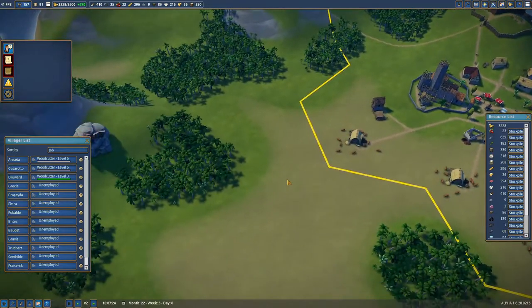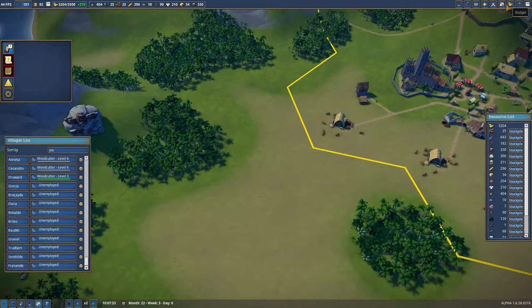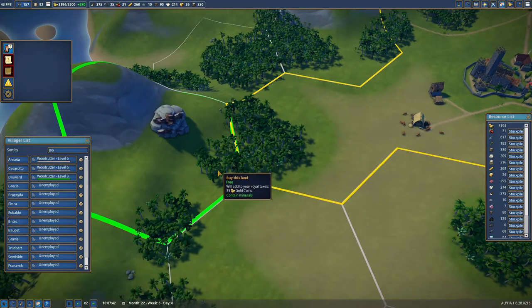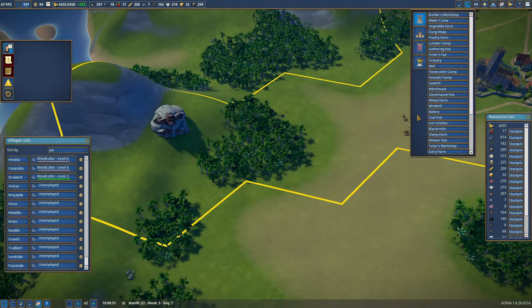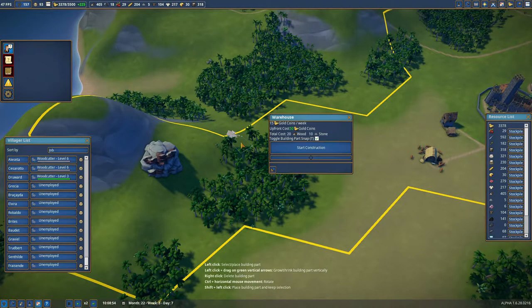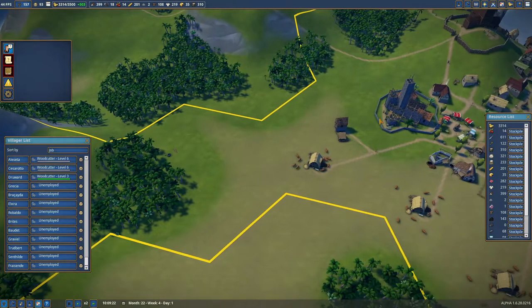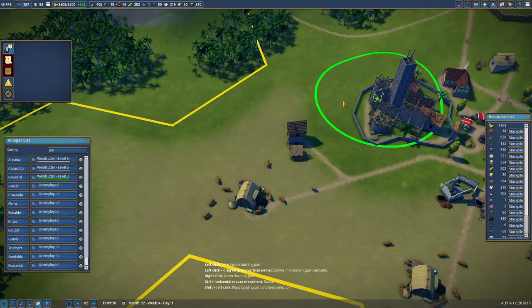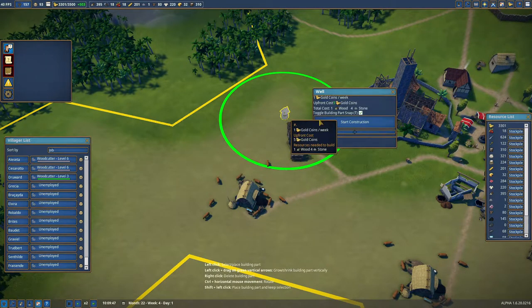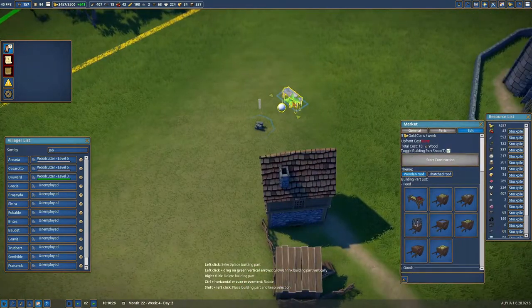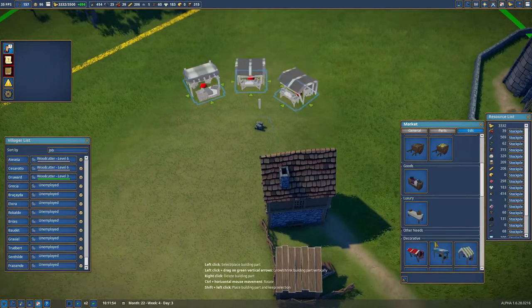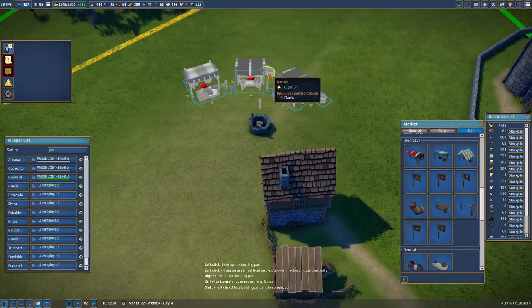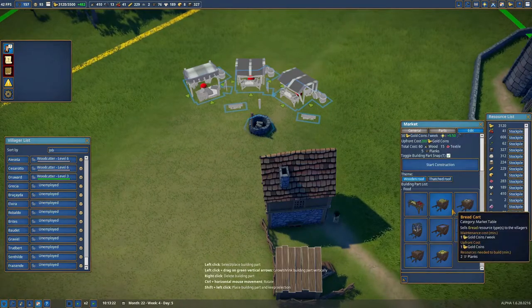So what am I going to do first? I think expansion this way is the best way to go. So we'll unlock that one, and unlock that one. I'm not sure even about getting a lumber camp over here yet. I think I'll put one down. And warehouse. And yeah, I'm not sure, because I've just put residential in this area here. So they are going to be wanting amenities over here. All right, we'll get that going on.